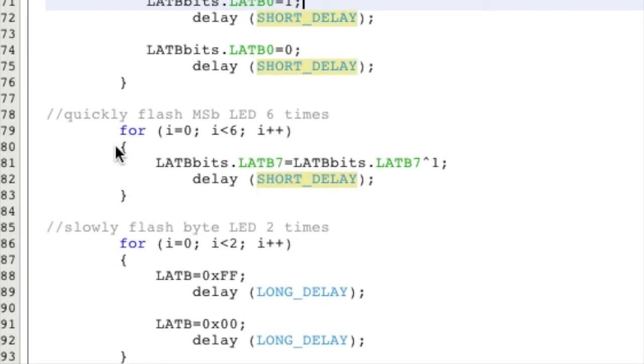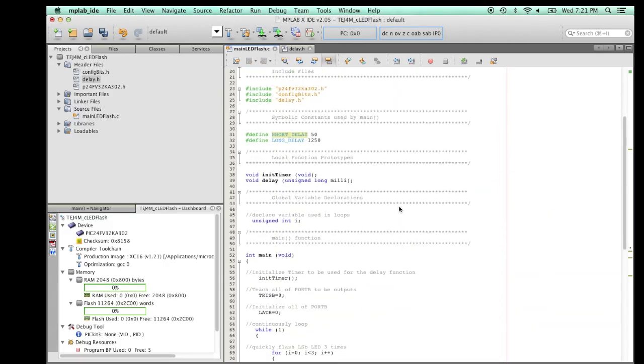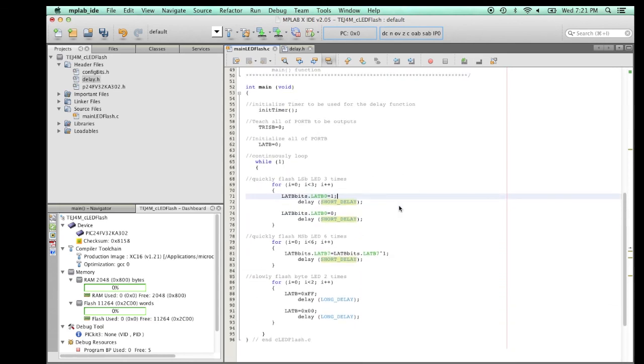Then it comes back around. And LATB now is 1. Well, what if I XOR a 1 and a 1? Well, it becomes a 0. So it turns off. And then the whole process repeats itself over and over again. So the XOR bitwise operator is very useful for toggling, going from a 0 to a 1 and back to a 0 without too much effort. And you can see that's a nice slick piece of code there. So that concludes the explanation of tutorial 3. You can mess around with that, and I've got some challenges for you to complete after you're finished writing this code.